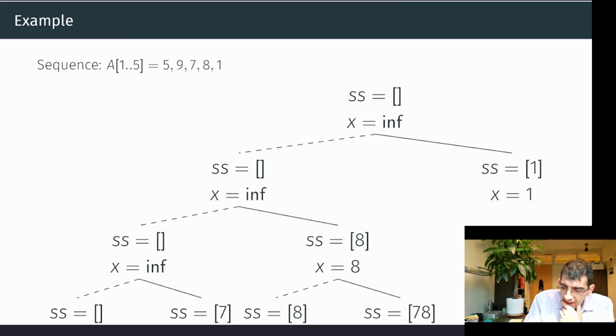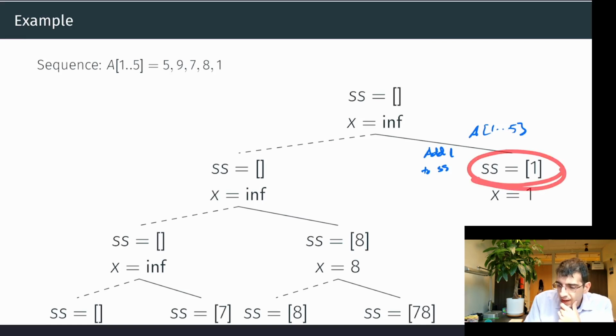Okay? And over here we have A1 through 5. And if we add 1 to the subsequence, then we now have a subsequence that has 1 in it. But we also know that any elements that come after this, any elements that come before this, can't be larger than 1.